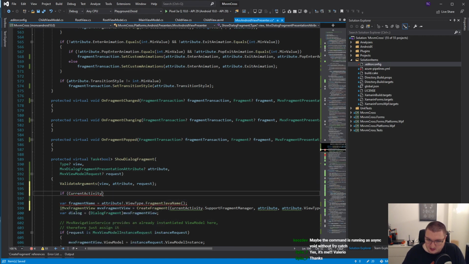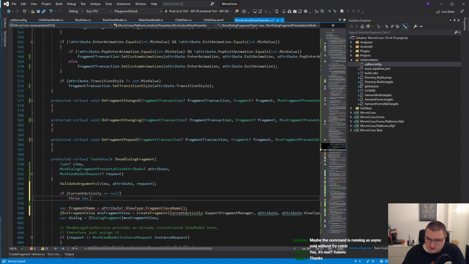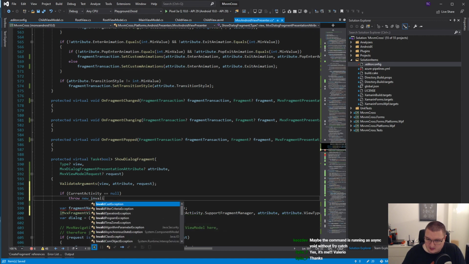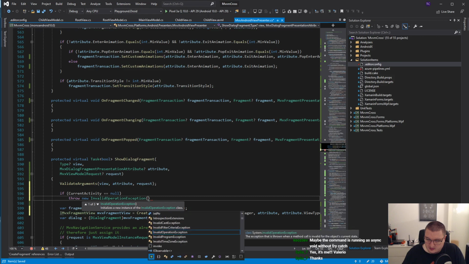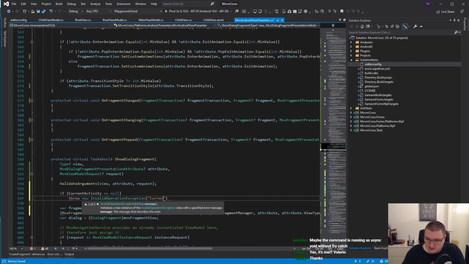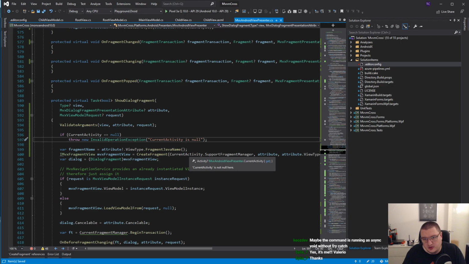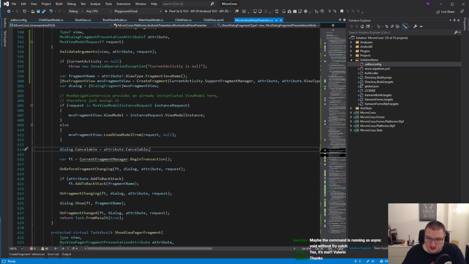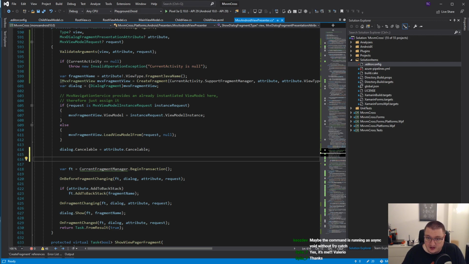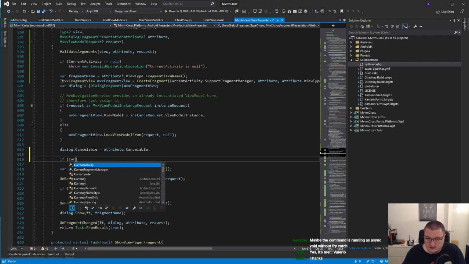So current activity. Something like this. Cannot really continue here if the current activity is null. Nor can we create a fragment transaction if current fragment manager is null here.